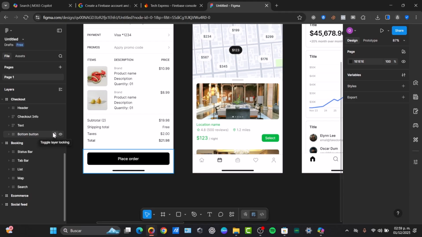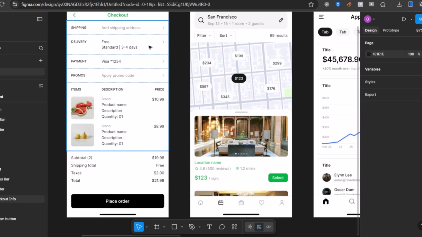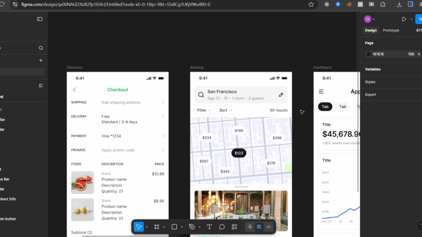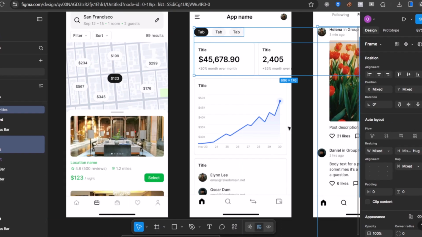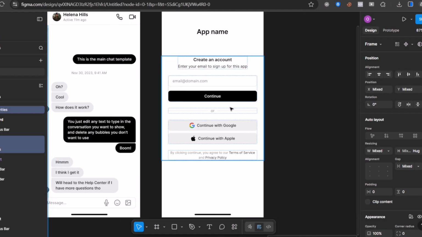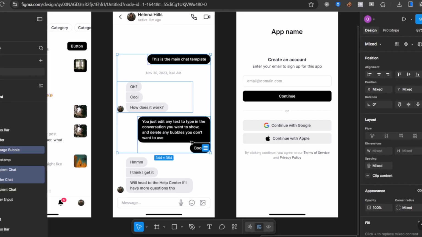Now, the auto layout, for example, this is what separates amateurs from pros, because with auto layout you select two or more elements. Just as an example, let's say I'm going to go ahead and focus somewhere around here, right? So I select two, three elements.